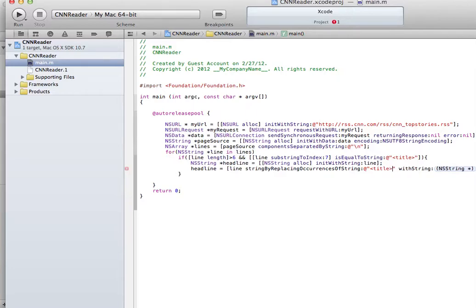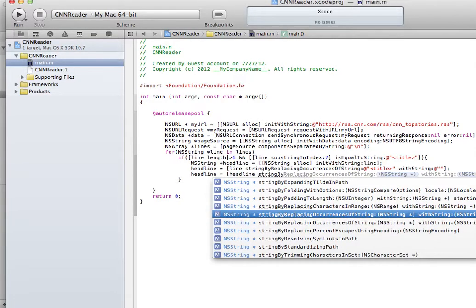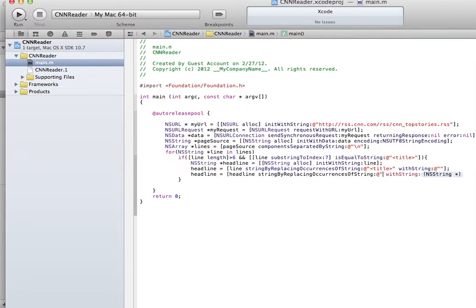Title like that, with string nothing. Okay, so I'm basically going to remove the word title there. And then I'm going to say headline, and I'm going to replace the end title. So it's going to be whatever I had before, stringByReplacingOccurrencesOfString, and then I'm going to say this thing, this guy, I'm going to replace the end title with string nothing.